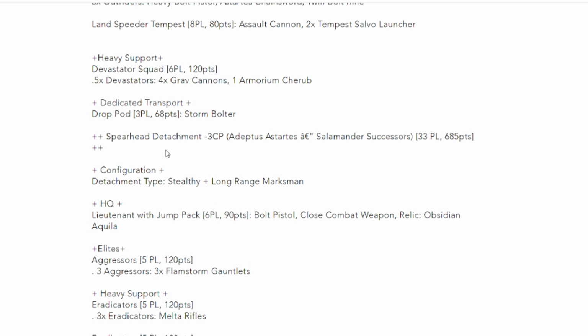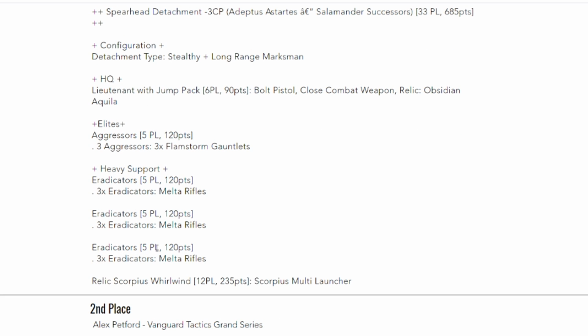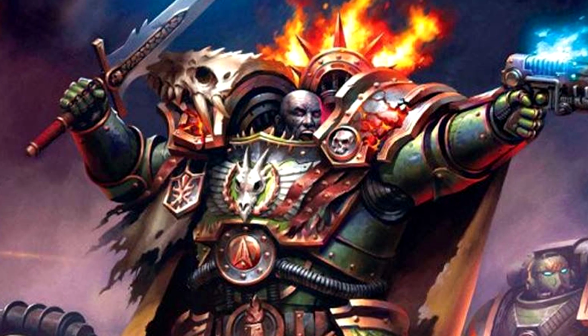We also have a Spearhead detachment, which features a lieutenant with jump pack that has a bolt pistol, close combat weapon, and a relic, 3 more aggressors with flamestorm gauntlets, 3 units of the new Eradicators, and a Relic Scorpius Whirlwind. So getting into his list building strategy, Alex has the same beliefs as myself when it comes to making a good tournament winning list.